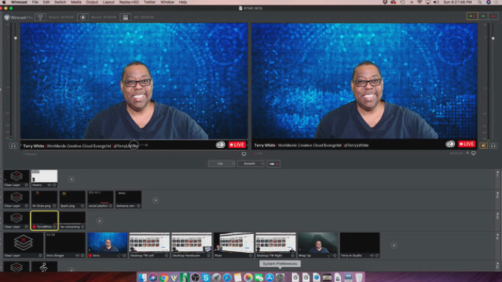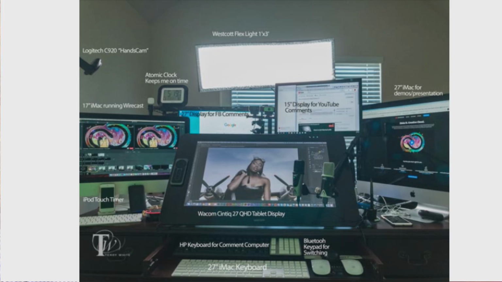Wow. Have you rigged any hotkeys for these quick changeovers? I use a Bluetooth numeric keypad just to be able to switch between all of those different sources. I think I saw that. Deborah, let's go back one to the labeled shot where everything has a label. And then we can actually see, I think you had right there, the Bluetooth keypad for switching.